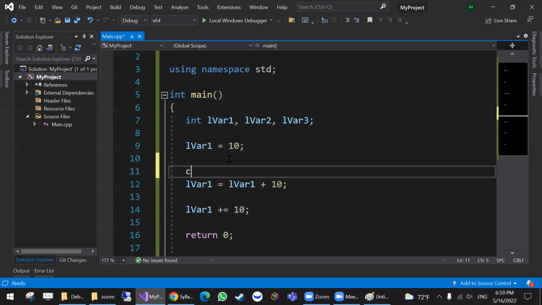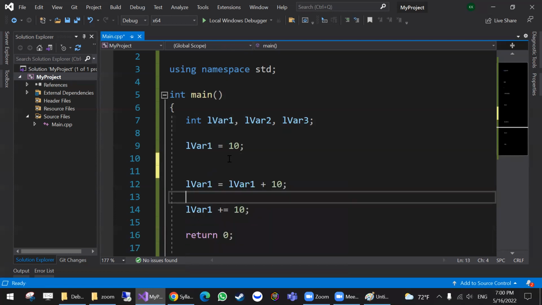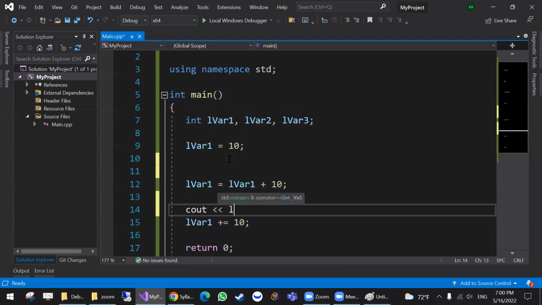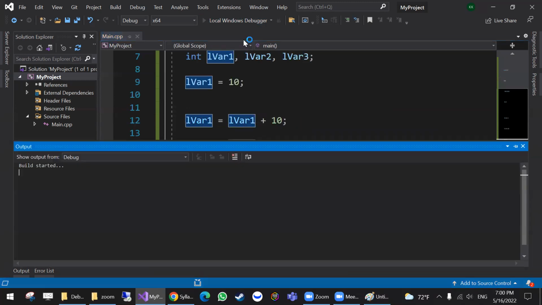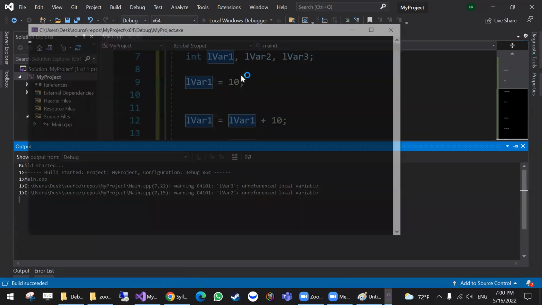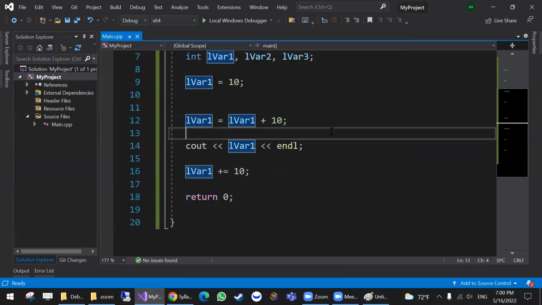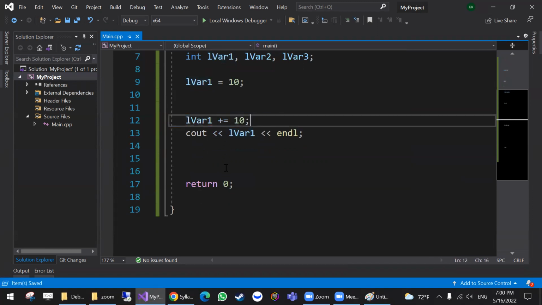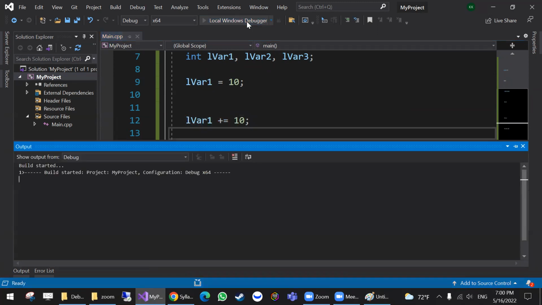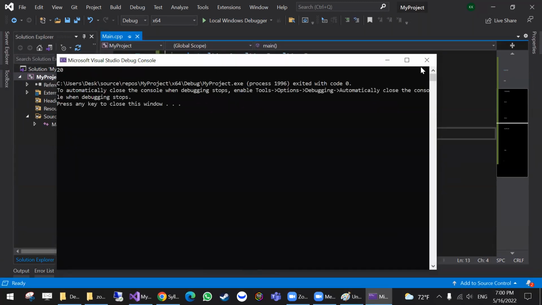So I'm going to cout lvar1 at this point, and it's going to display 20 on the screen. Why? Because lvar1 is 10, and 10 plus 10 is 20. I'm going to replace it now with this, and it behaves the same, 20.